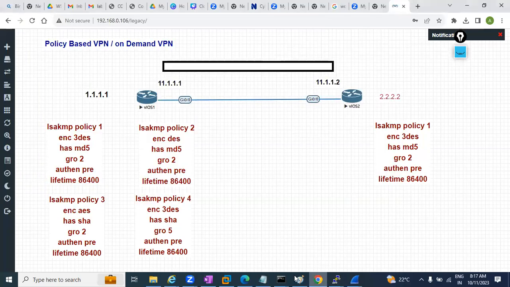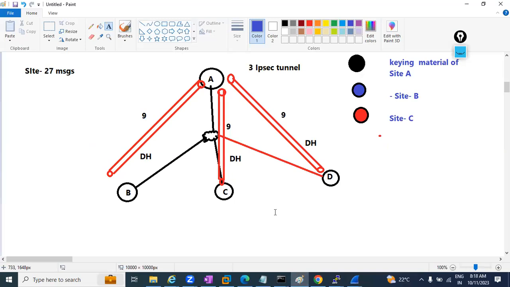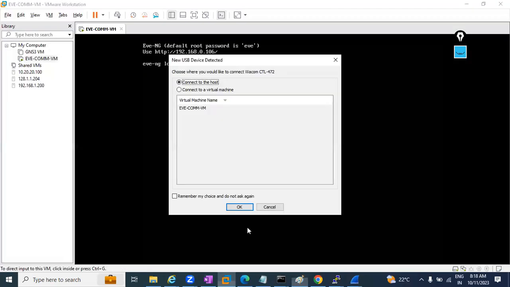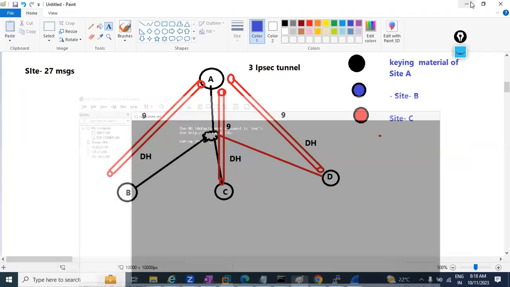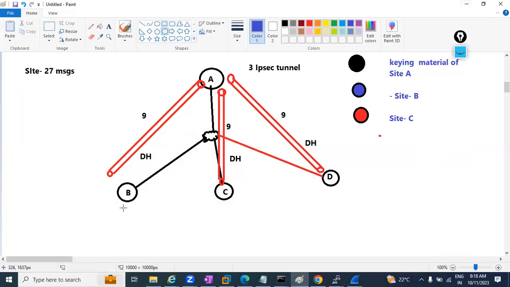So now, what would be the concept here? These key materials. Okay, the question is, let's consider. Now consider this site is sending some data. This is some data here, which is already encrypted, and this data is sending towards where, and which is encrypted into the site B. Let's consider this at the same time.